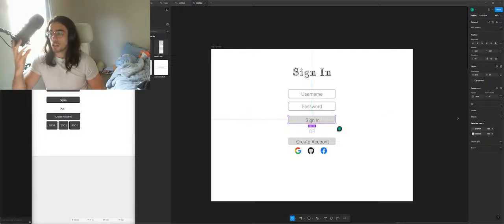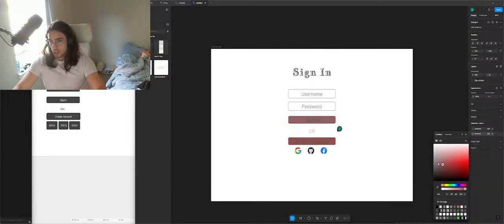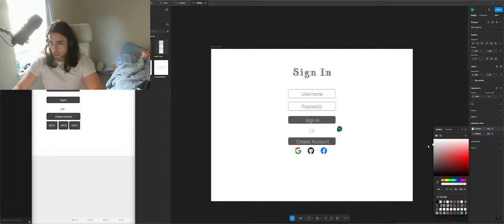What should this default style be though? Because this color is just so ugly. Okay, I'll just give it like this for now. I'll make him dark, make this light. I think, no, I don't like that.